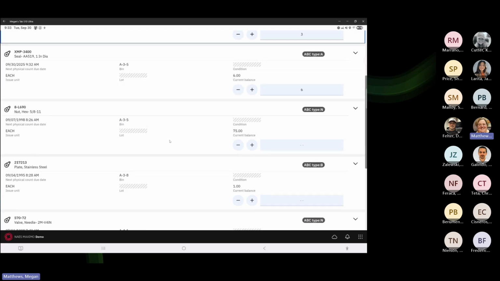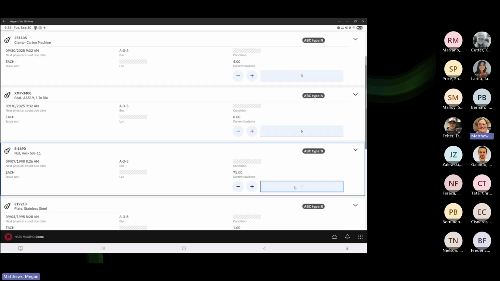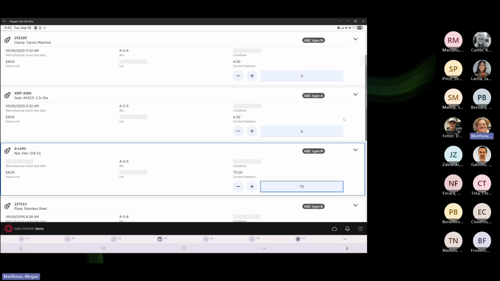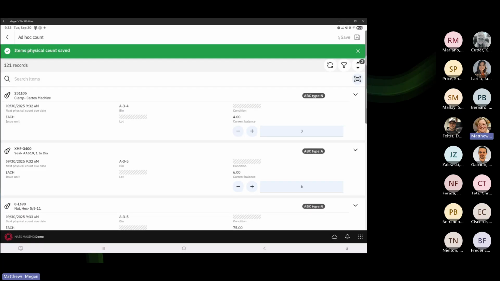So I'll always have values in here, but they'll have a value and the counted value here, and this physical count date will be updated as soon as I put in a value. So if I put in 72, I'm going to hit save, and I can go through these and populate as many of these as I want to.